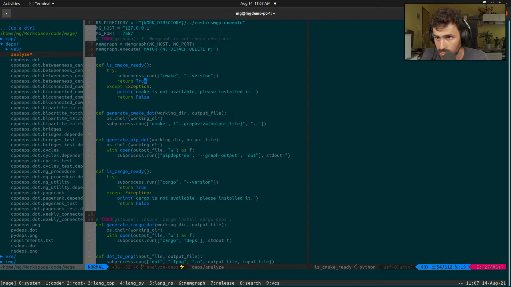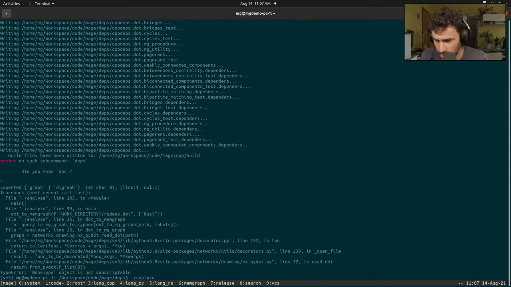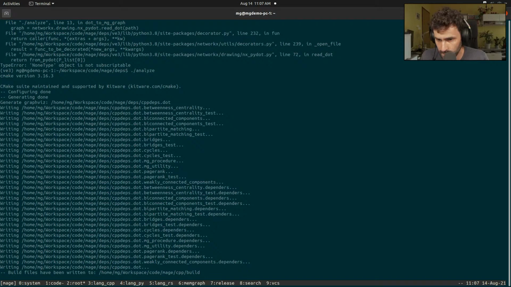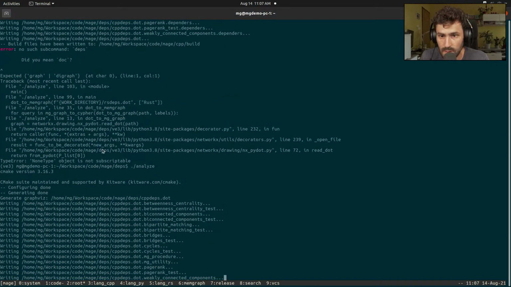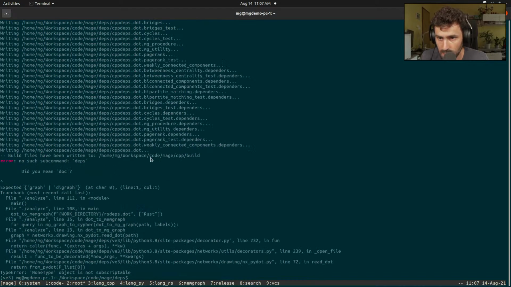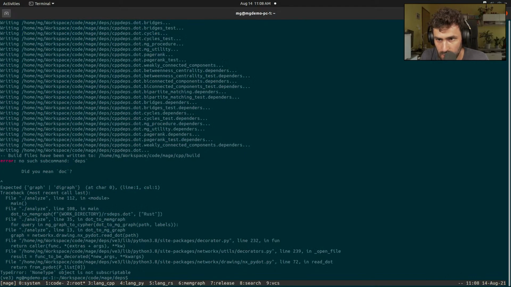Actually, let's put it here. CMake version is here and it works, and cargo deps doesn't work. Cargo should be here as well.